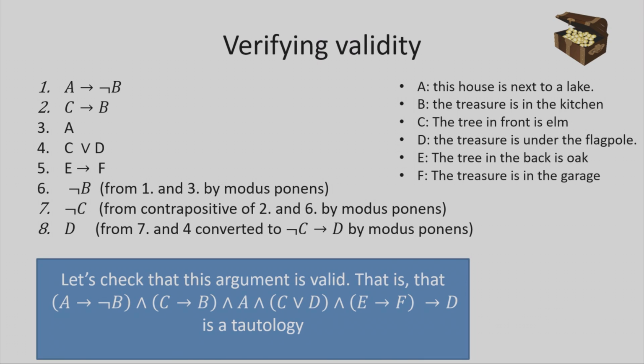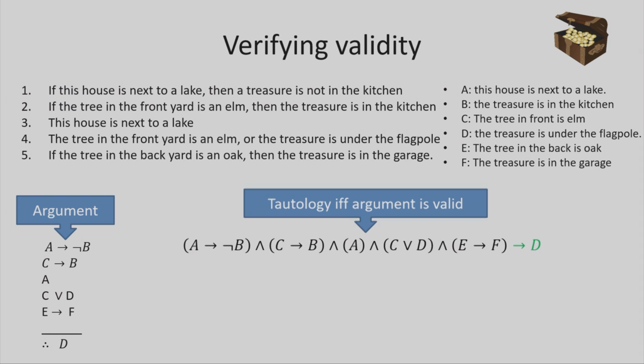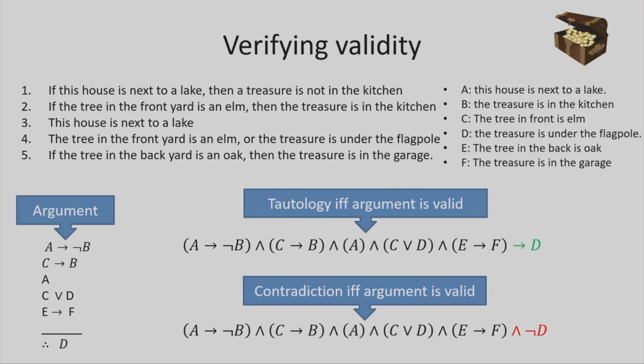Here was our argument, and we are ignoring parts 6 and 7. So let's look at the argument again. There it is. So this thing will be a tautology if the argument is valid, which means that the same thing with, rather than implies D and not D at the end, will be a contradiction if and only if the argument is valid. Remember, when we negate F implies G, we get F and not G. When we negate AND of premises implies conclusion, we get AND of premises and not conclusion. That's exactly what we are getting here.